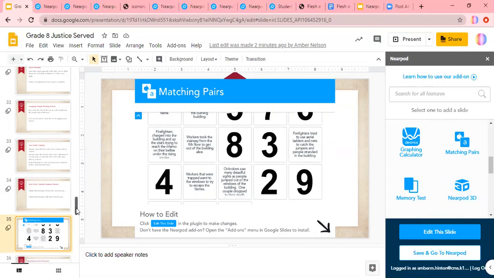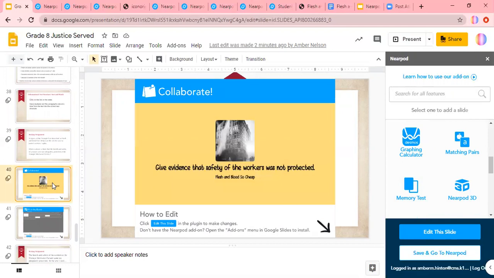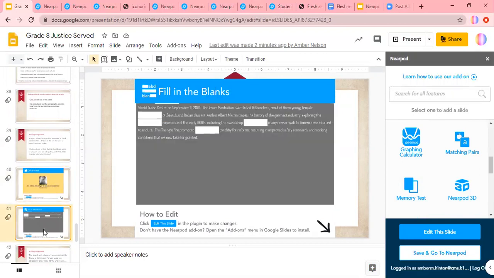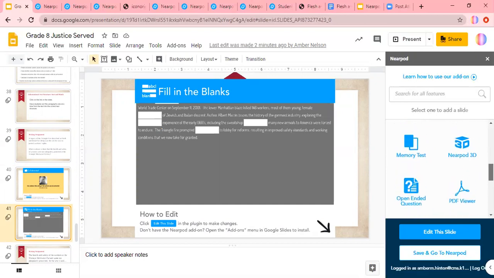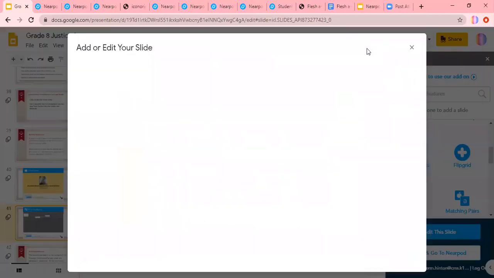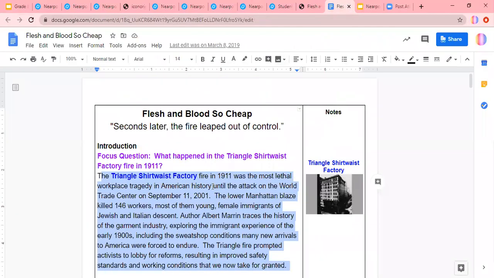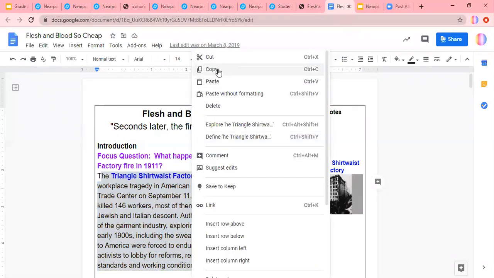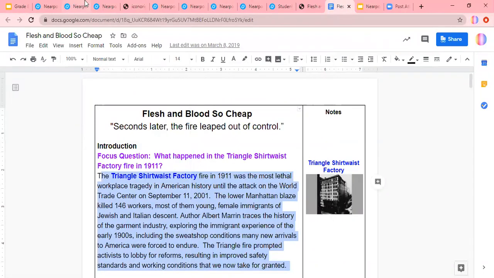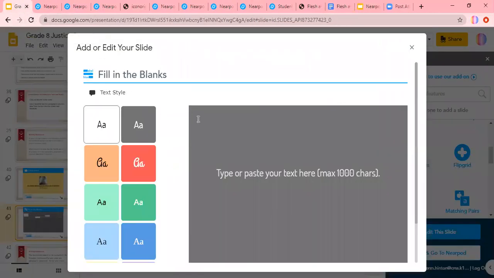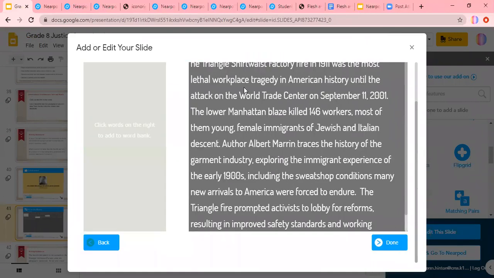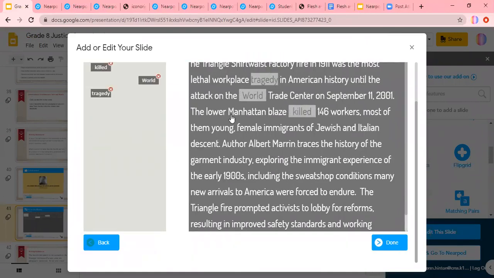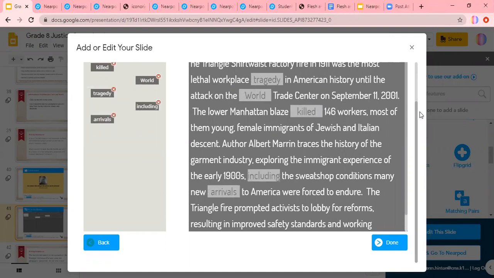And there's also one that I love to do called fill in the blank. That's collaborate, where they can collaborate together. I'll show you that in a minute. Then you have fill in the blank, or basically you could take any text at all that you're studying and create a closed activity. You just copy and paste your text, and Nearpod will actually take it and blank out the words, so it creates a closed activity for you. See? There. Next. Click on all the words you want to be blank, and then they will come up as a closed activity.